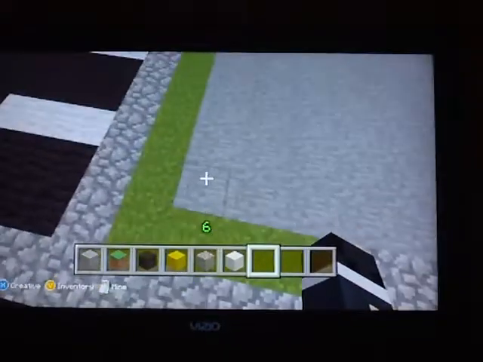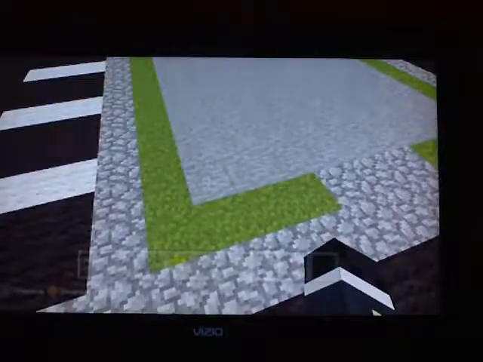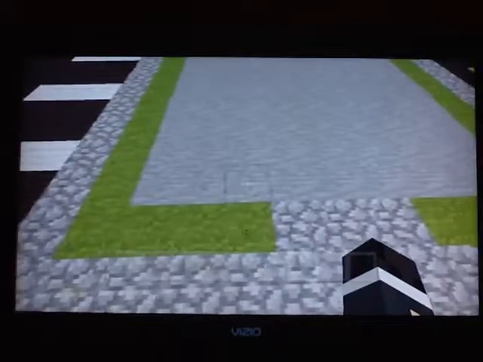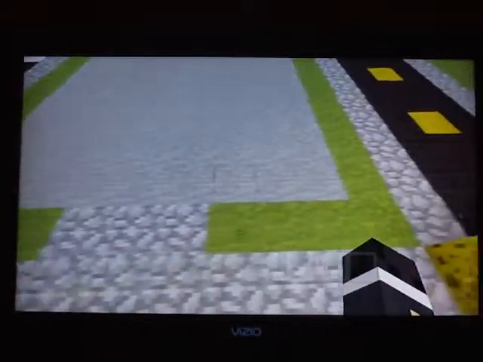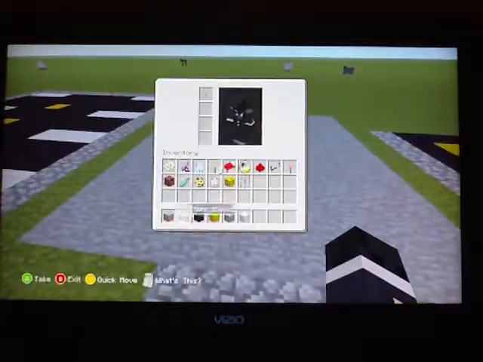I already have this little area set up, so I'll tell you what it is. It's a 9x9 area. 1, 2, 3, 4, 5, 6, 7, 8, 9. And then if you count this corner, the same thing. So, 9x9. Fill that in with stone, if you'd like.